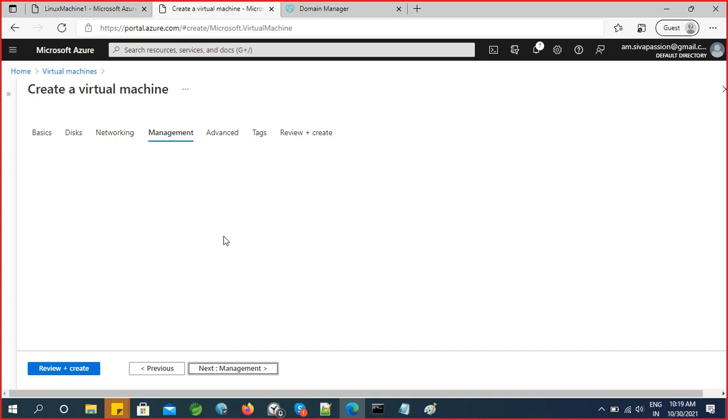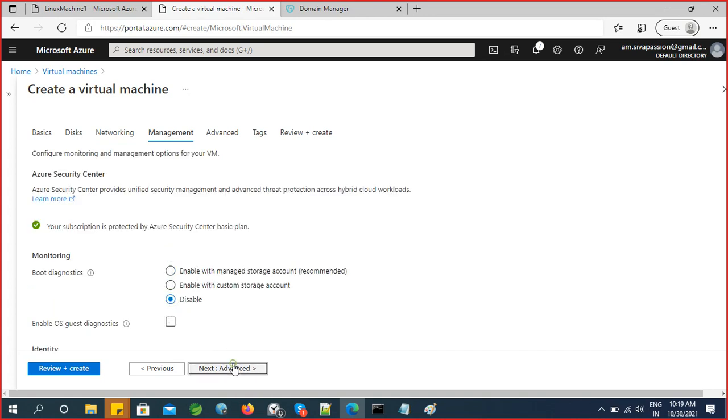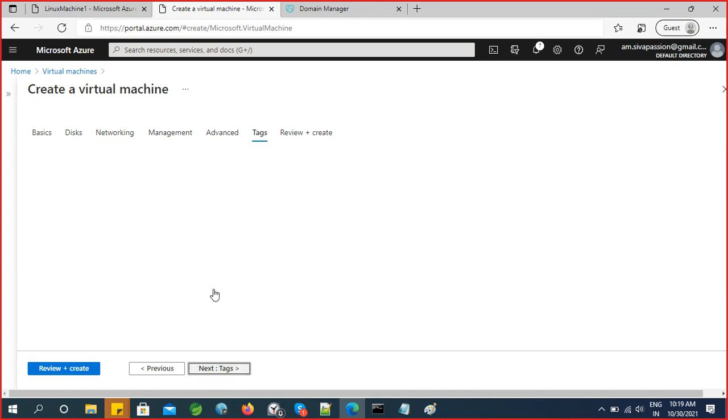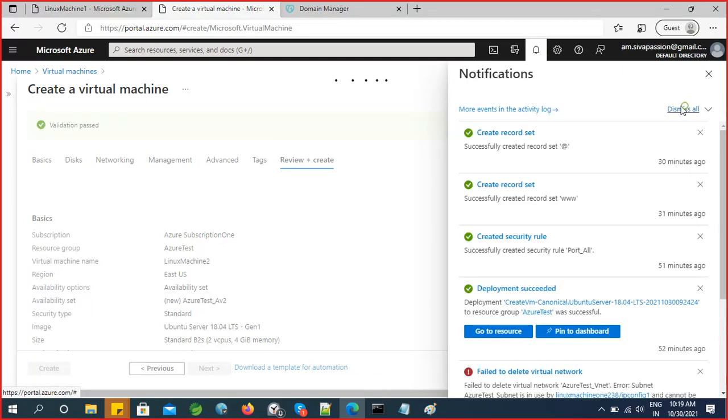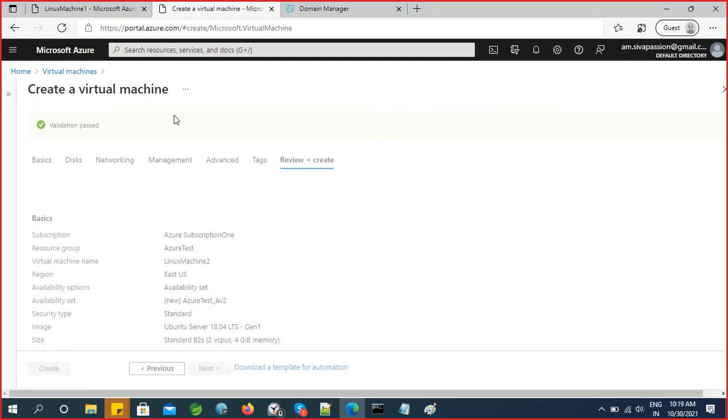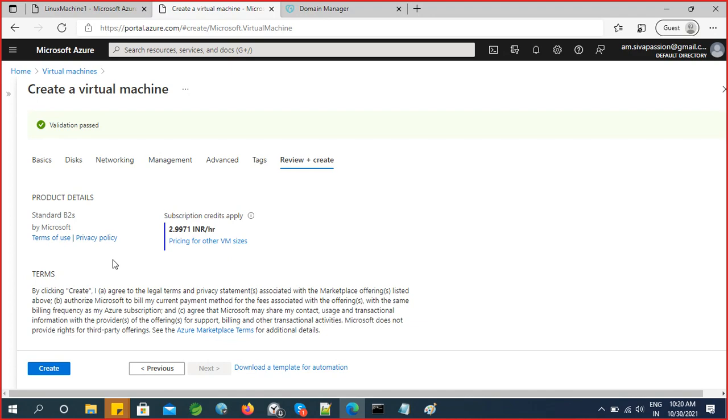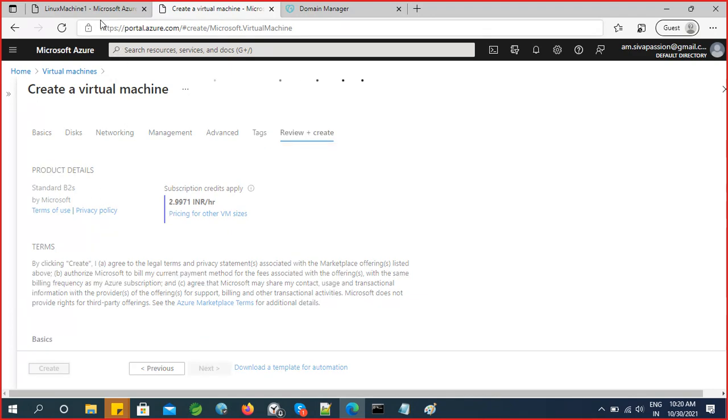So next management. Click on disable. Next advanced. Next tags. Next review and create. Finally click on create.